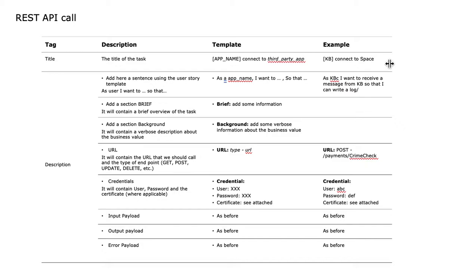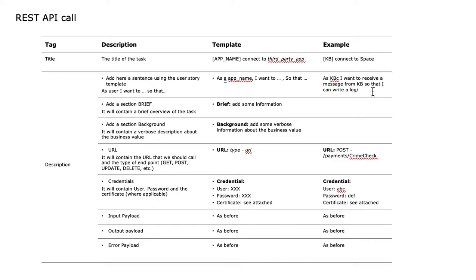And these could be any type of examples, and I'm happy to provide you more examples if you need them, as this is just a brief quick demo basically. You would put a user story of exactly what you want out of it. So I want to receive a message from knowledge bank so that I can write a log.